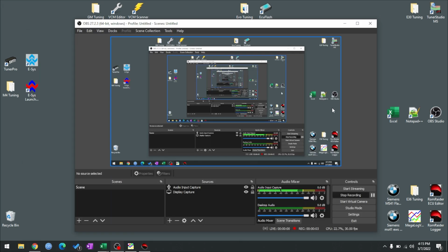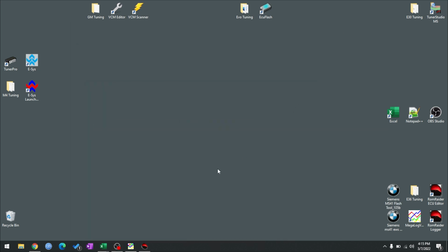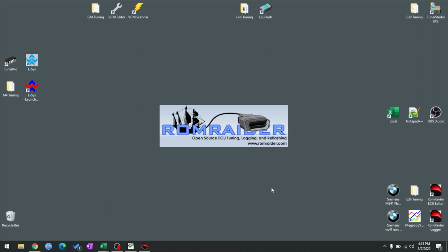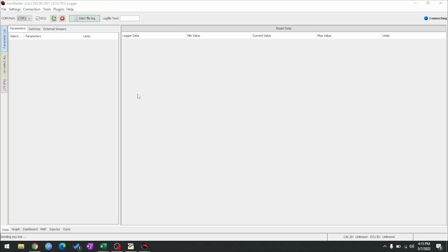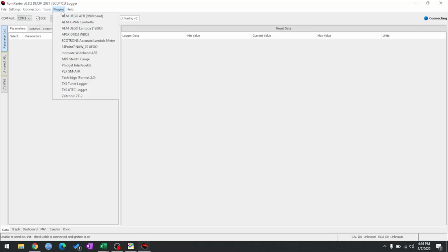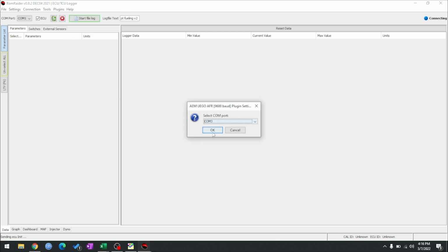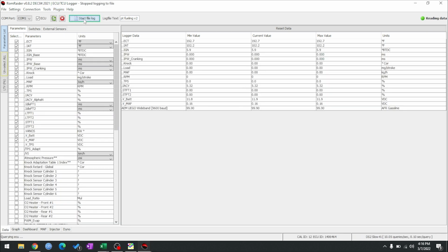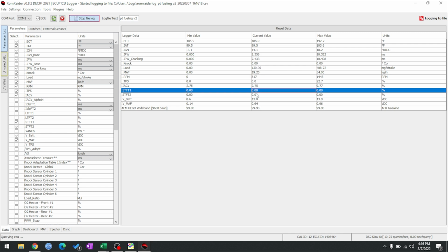I did just notice that my screen capture wasn't actually capturing the entire screen, so I made my changes to my fueling, and we're going to do that again just so you have the full screen experience. Sorry about that, guys. Okay, so we're going to turn this on again, make sure our plugin's set for the wideband, start the log, and let it run for a bit and get our short-term fuel trims to turn on.